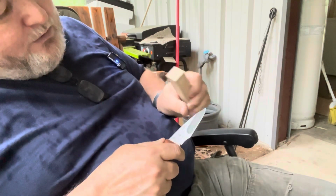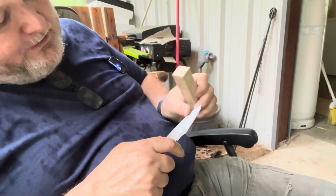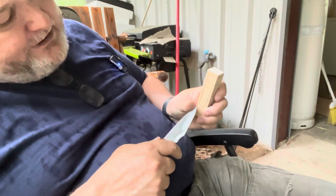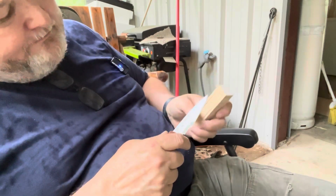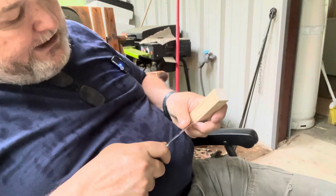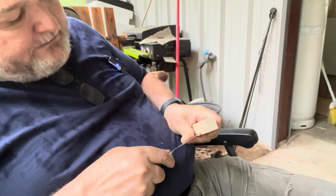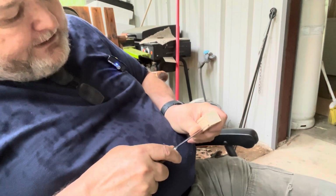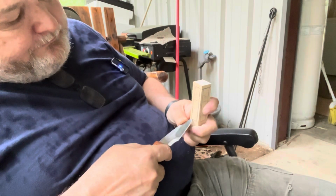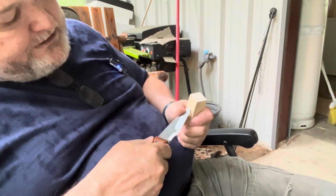And you'll see, once you start using a knife, you'll find out where those sharp edges are. For me, this part right here is what I need to round off a little bit more, because that's where my thumb's at. I want to leave this part here as a 90, and this part here as a 90. So what I can do is take a marker and mark those areas that I want to ease off. All of my knives come with a 90 degree spine. It's easier for you to take it off the 90 than it is to put a 90 on the blade. So I do a 90 all the way for my knives, because a 90 degree spine is just a lot more useful. If you've got something to grab onto, turn it over, it's pretty easy.